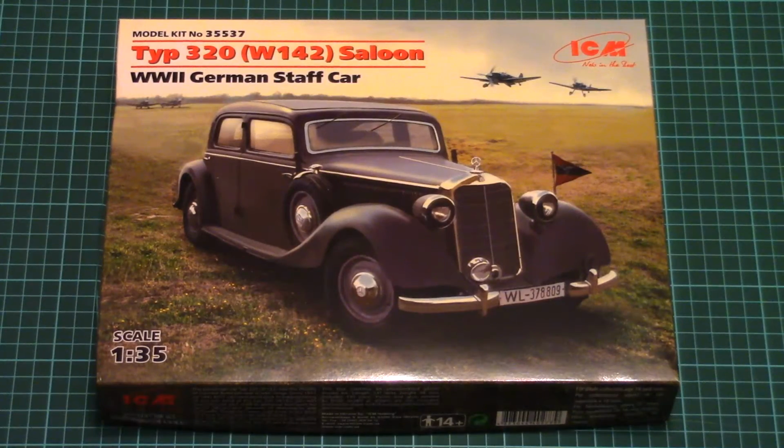Hello everyone, today we have a new video review with a fresh kit from ICM. As you can see, this model is molded in 1/35 scale and copies the Type 320 or W142 Saloon, which was used as a World War II German staff car.